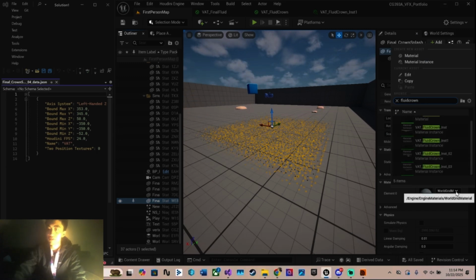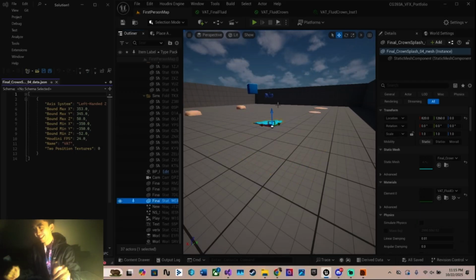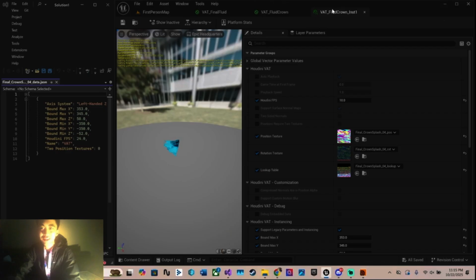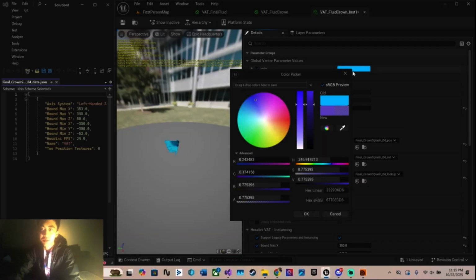Fluid Crown. And it will look like this. Do not be scared. Also, in the fluid instance, you can adjust the color. So it doesn't have to be blue. It can be orange.